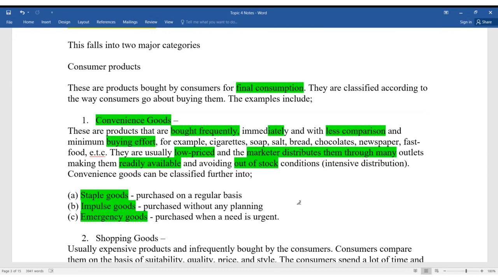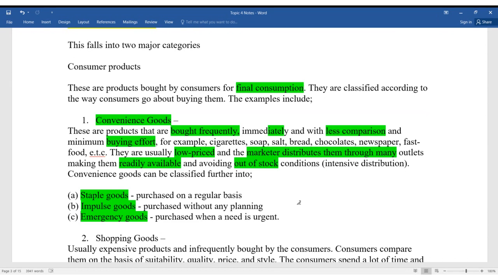Emergency goods are products we buy when the need is very urgent, like medicine, for example. You feel a pain in your body, you look for a painkiller. You don't assign yourself pain. It just came. When one feels that they are sick, they are not well, they consult a doctor. These are emergency expenses.